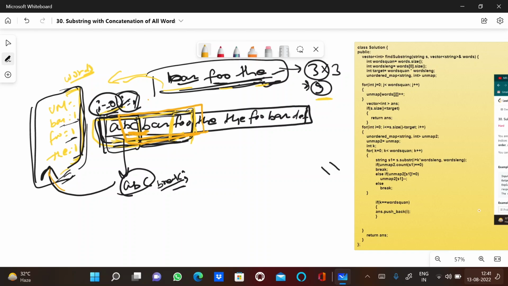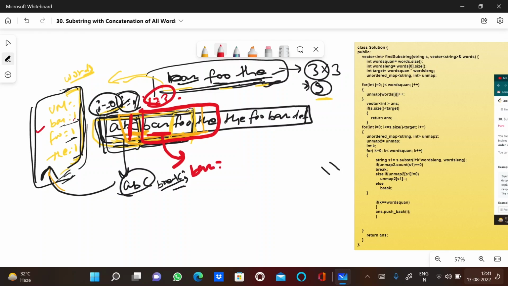If it is not present, we will break again. Now i is equal to 2, so it will check CBA, which is also not present, so i becomes 3. When i is 3, it will check BAR, whether this bar is present or not. Yes, it is present, and when it is present, it will decrease the value.